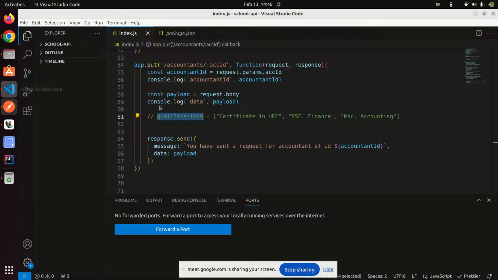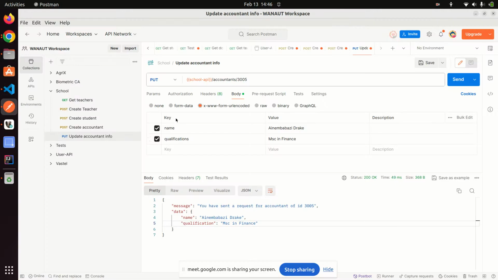Then it's an array. The first is index 0, so you remember an array's first index is 0, we all know that. So you come and put a square bracket, and then the first one is certificate in HEC.